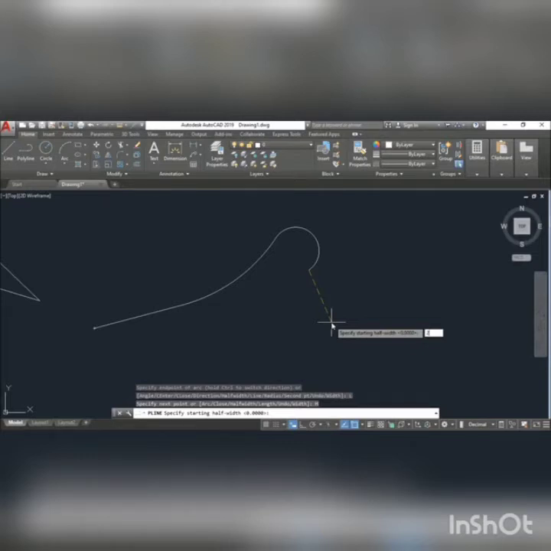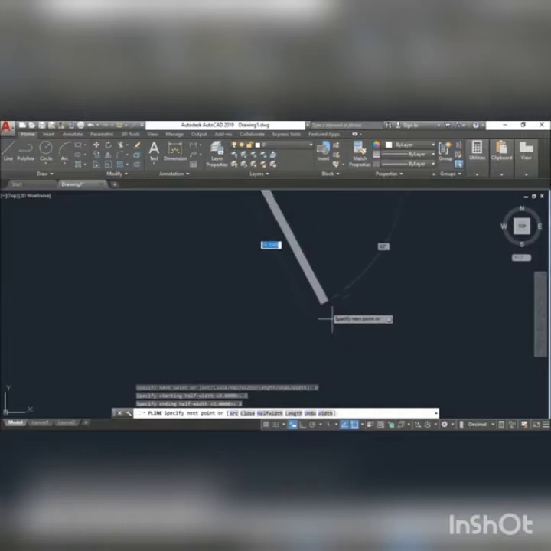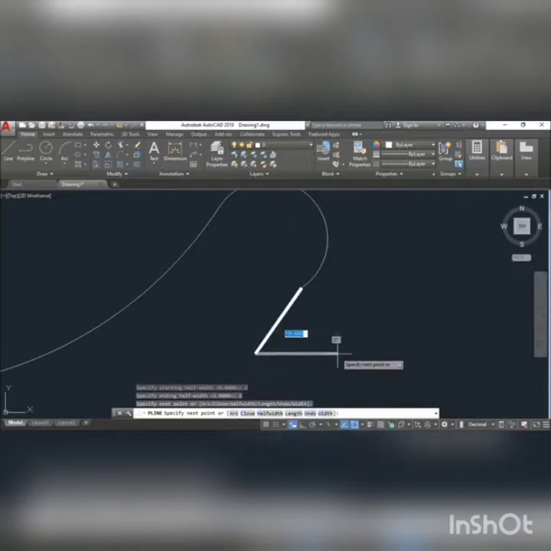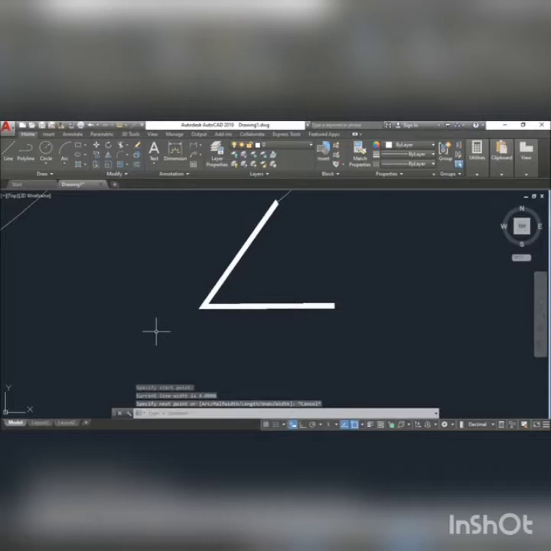It means if you want to draw any thickness of line, then you put half of the width of the line, then put the ending half width. I put the same, and it is showing your line will be 4 thick because I put 2 as the half width. So you can draw any line which will be 4 thick.